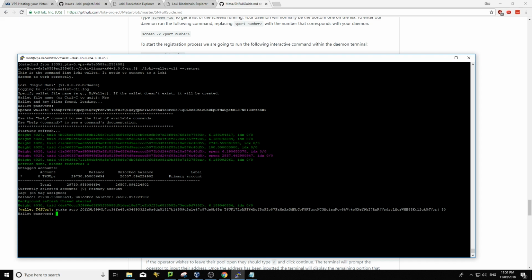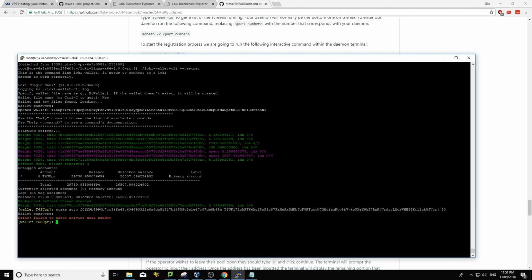and then after that I'm going to press enter. It's going to ask me for my password, and I don't know if this is going to work, but yeah, it's failed to parse the service node public key because it's not a legitimate public key in this case. But you would run that command and it would say forking into the background. If you did auto or stake, it would just show you that you've staked.